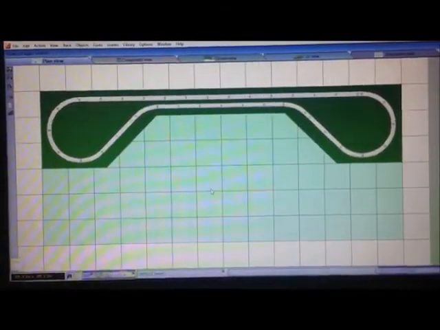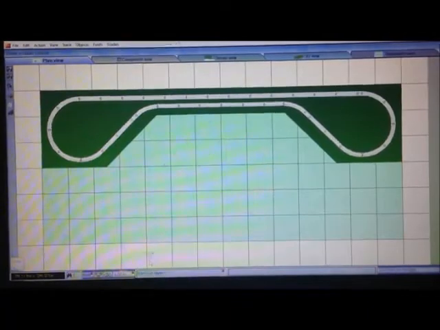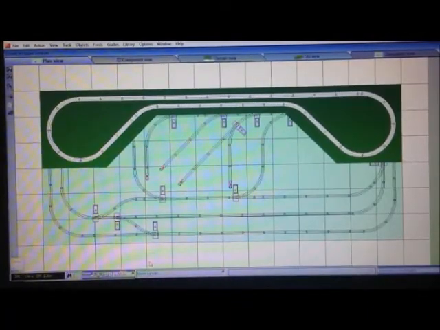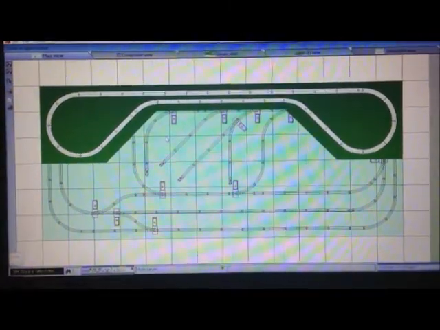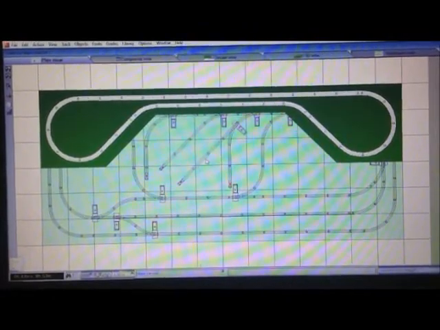Let's bring our main level track back into view. All we have to do is come down here to the bottom of the screen to our layer menu, and you'll notice that the layer that's called main level has been kind of shaded out. It's kind of grayed out down there. Just left click on it. Now it puts you in that layer, so you're on the main level layer right now. Okay, so now that we've done that, we can now see our main level track.